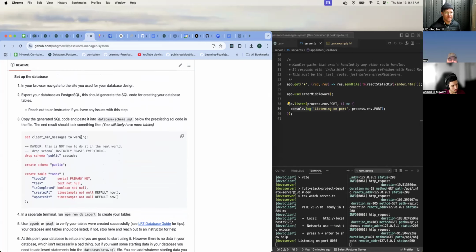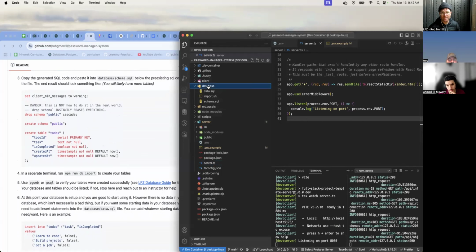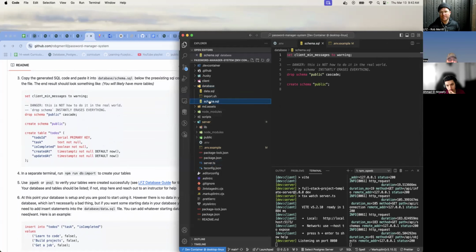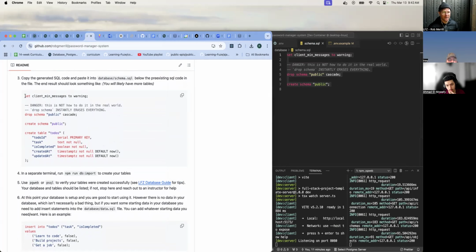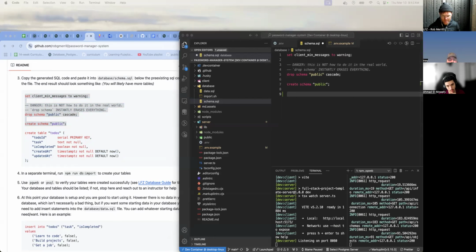So now the next step is to set up your database. You've exported your database from dbdiagram.io, and we want to bring that in. So you're going to go to your schema. And this is going to be really important. Leave what's here. Your mental clue can be to look at your final product: your schema.sql should look like this, where there's all of this original content up to public. That's how we know to leave that. And then you'll go ahead and bring in what you got from dbdiagram.io.